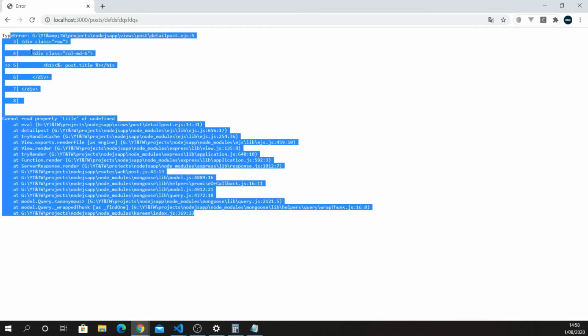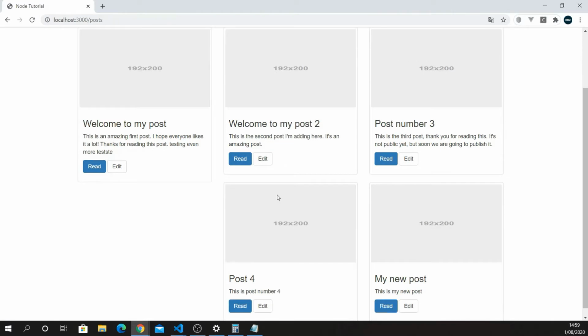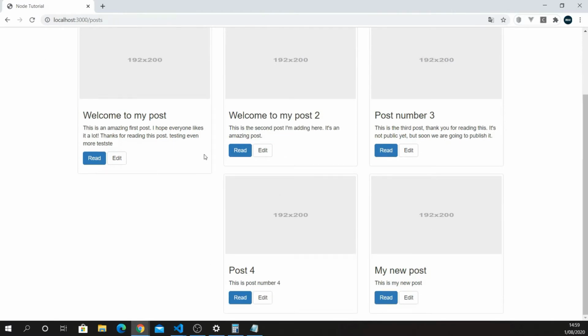We can catch this. For now, I'm not gonna do this because I wanna keep this for the next episode in combination with securing the route, making sure that only admins can edit, and also making sure that only the user who created this post can edit the post, right? It shouldn't be that everybody can edit other people's posts, right?